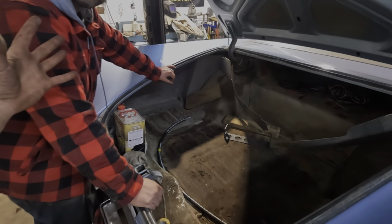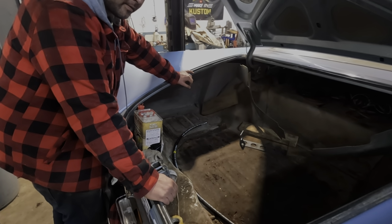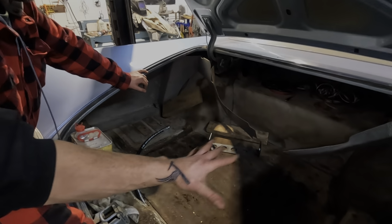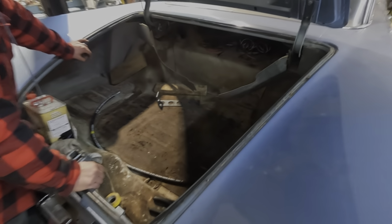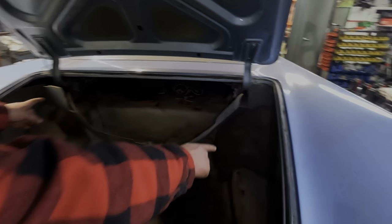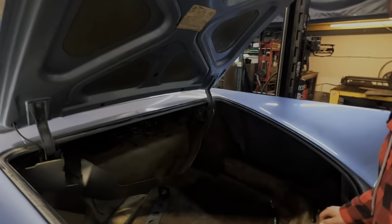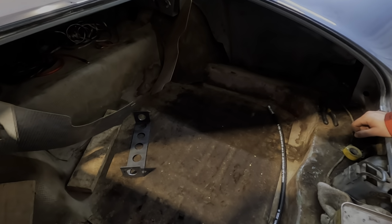We're not hopping this car at all. It's seriously just to lift and lay, tail drag, just have fun with it. So it's not going to see a whole lot of jumping action that would destroy the floor. So we feel confident that it's going to be fine just with large pads, 6-inch by 12-inch pads, distributing the weight onto the sheet metal. The frame is right under there, but we're just going to locate it with a couple of bolts. That should be good. We've got lots of really nice, strong body mounts that aren't too sagged all the way around, so I'm not too worried. The trunk floor in this car is virtually rust-free, so we're okay with that.